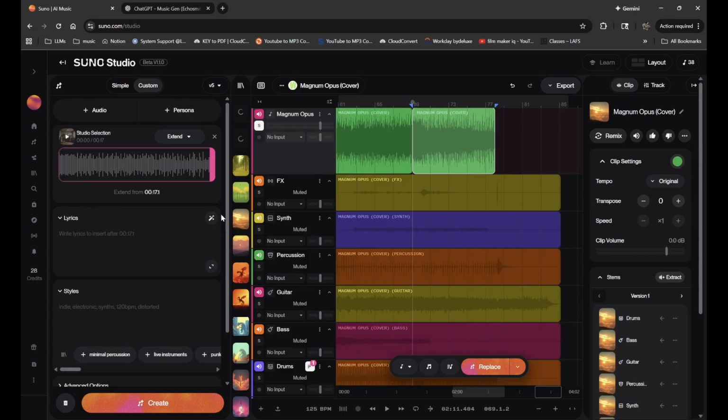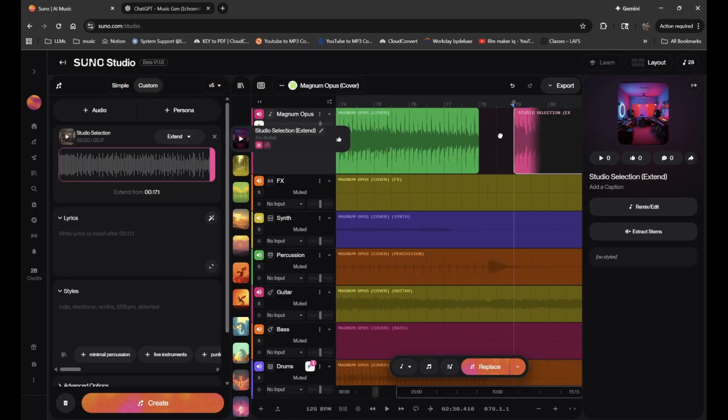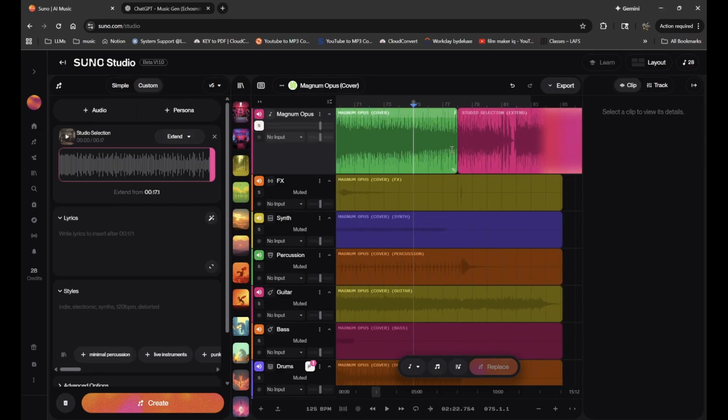Now, this is one way to extend. There's actually one more way to extend, which lately I've had better luck with. Let's see if this worked. I just dragged in my extension and we're going to see if it fits.